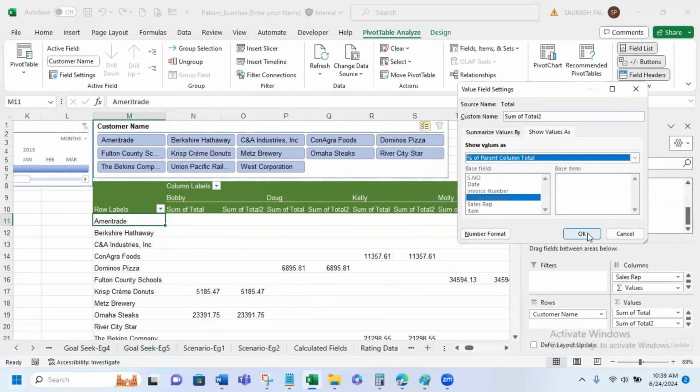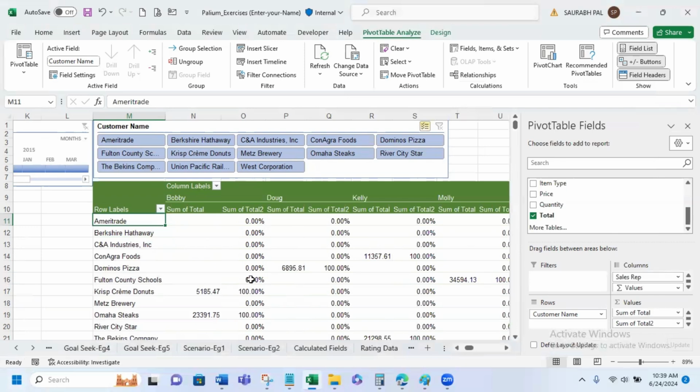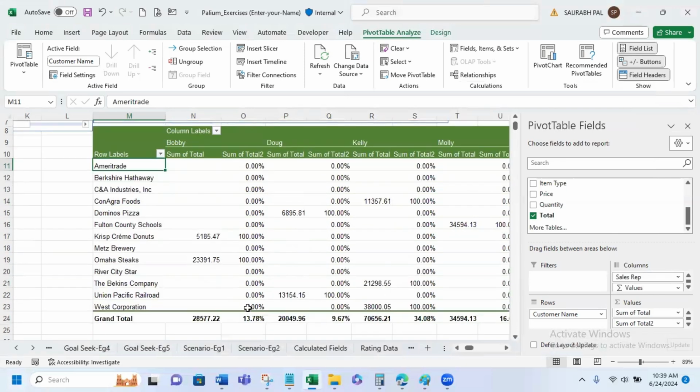So let's say I want it as percent of parent column total. So what it will do is it will give me the percentage. So Bobby's business is 13.78% of the total. Similarly, Dark's total is 9.67%.